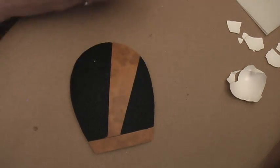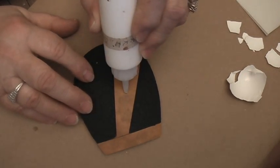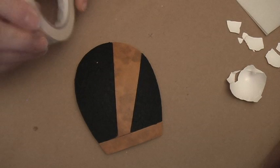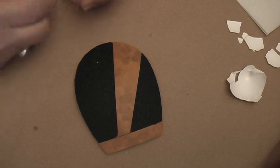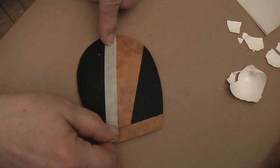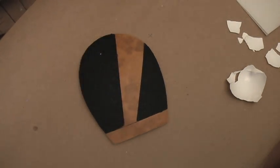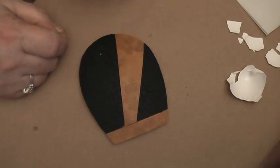We're going to begin with using the tacky glue in the designated area. Again, let me just say that your choice is using a pattern, as I did with the bear, the first bear that I just showed you, or let's say we want to just create a boundary, and we would use masking tape just to mask off the area as I have already done for you. And on the other side, I wood burned deeply, which gives you a much greater effect and a wonderful definition difference between the two surfaces.